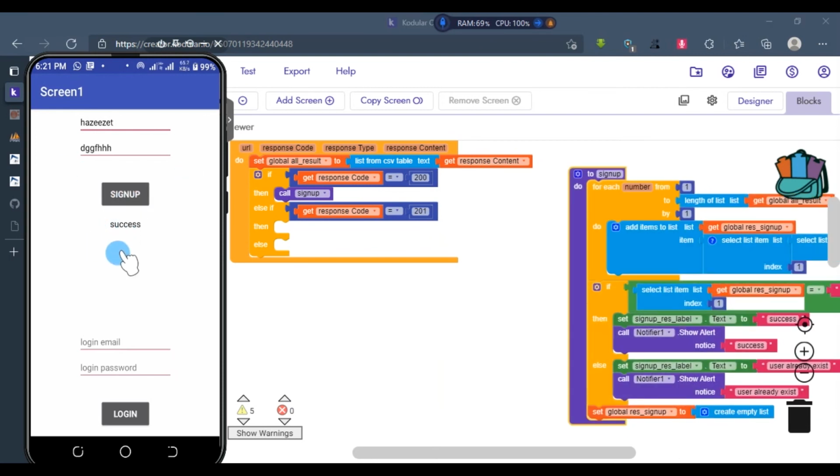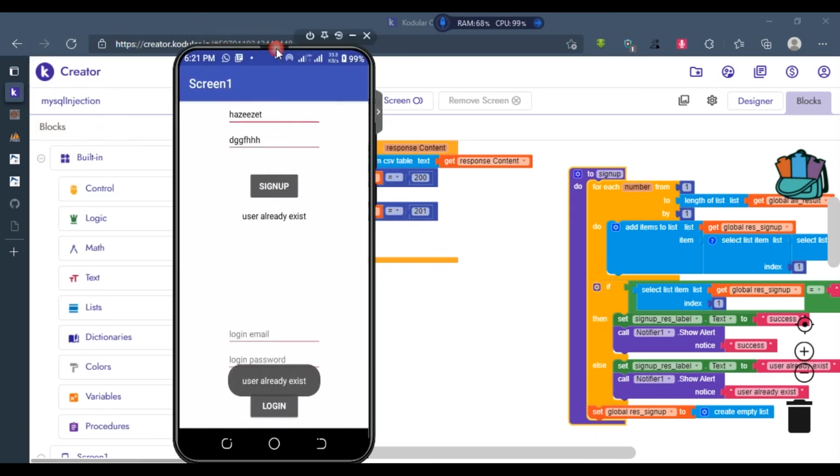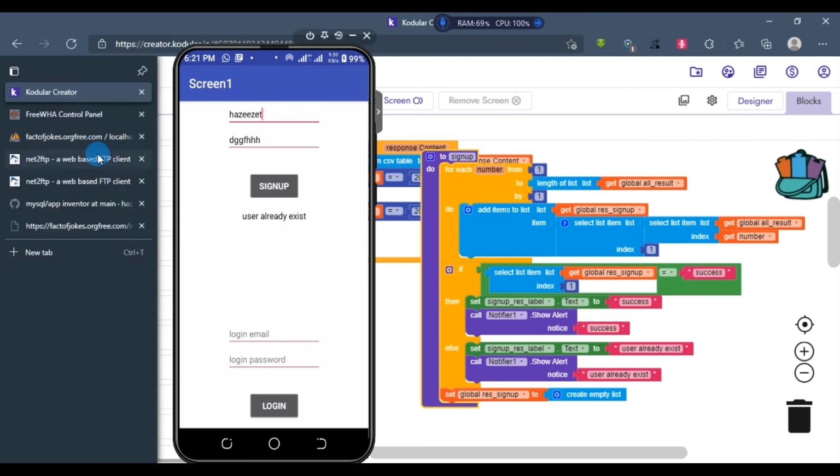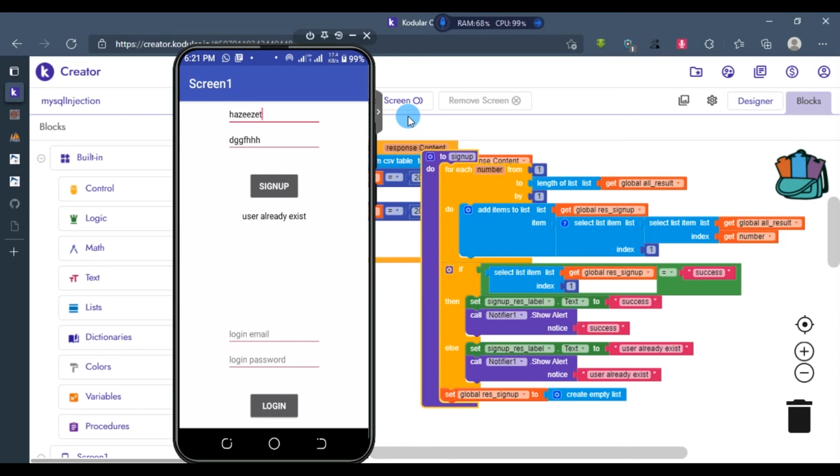If I click on sign up again, it changed to user already exists. So now I can do a lot of logic in my database without updating my app. For a success, I just know that I must select a success. So I can do another complex logic, delete verified user in my database, do a lot of stuff. But my output must be success, so that my app will do the success logic, and else user already exists.